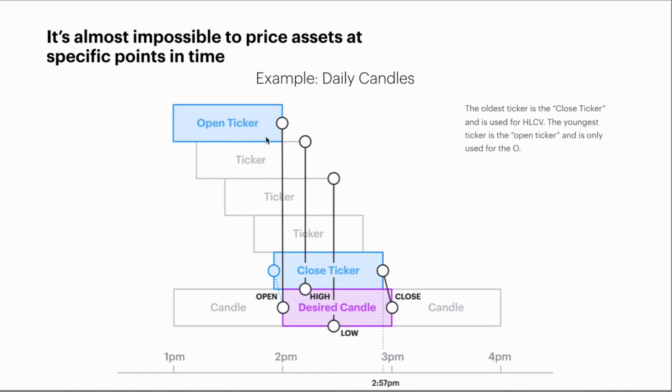Well, let's just go all the way down. Let's say you luck out, you hit the lottery, and you do get a ticker that gives you a data point at the exact time of this candle opening. And let's say you get some additional points that you are going to believe are the high and the low, at least they're the highest and lowest prices of the ticker points that you have, which are not a lot during this period. And let's say the last ticker you get before the close of this candle is at 2:57. Well, you have to just take this price that you got at 2:57 and just assume that it's the close if you are constructing candles from tickers, which is generally a bad idea.